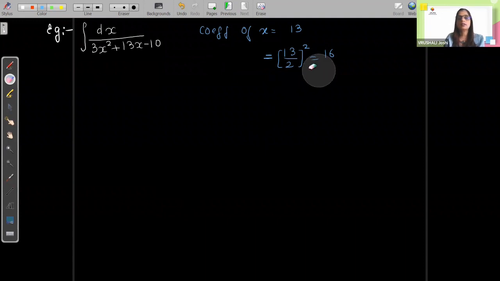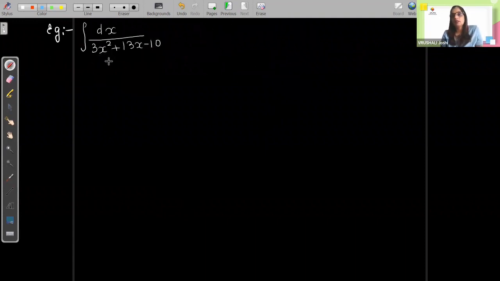Oh, 1 second, ना ऐसे नहीं कर सकते. All right, sorry. See this 3. We can take the coefficient of x only when this is x square. So first of all, we have to bring this to x square, correct? So first we will get the 3 outside the bracket. We cannot use this like this. See, understand, completing the square is possible when your function starts with x square. But here we have a 3, which we have to get rid of.